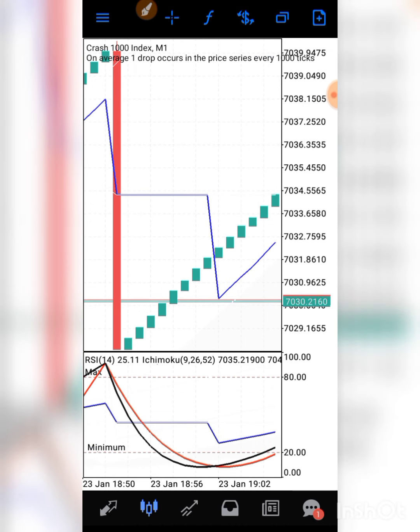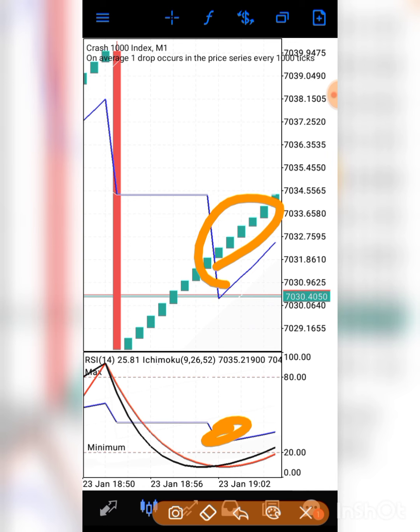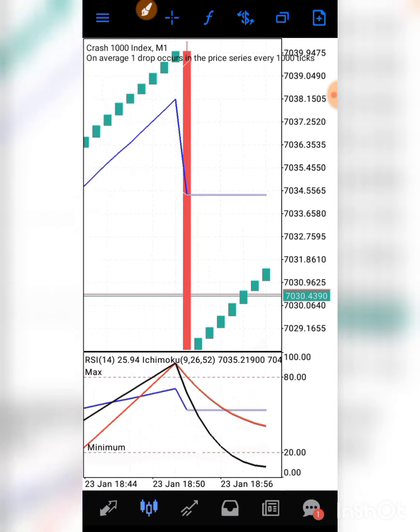You see, with this trade, fine, these were below and they've crossed each other, which ideally you could have placed a trade here. But check, the Ichimoku didn't go below the 20. So this trade, when you take it, you may not get it right. This could be partial. You can make a few candlesticks though. But ideally, the Ichimoku should also go down.